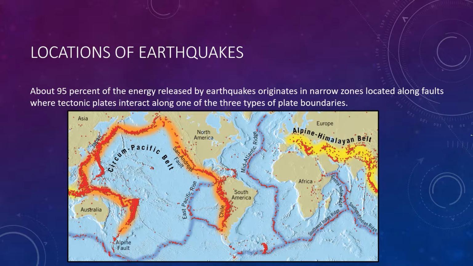The figure shows another continuous earthquake belt that extends thousands of kilometers through the world's oceans. This zone coincides with the oceanic ridge system, a divergent plate boundary, which is an area of frequent but weak seismic activity. So we have three main areas: the Circum-Pacific Belt, where most major earthquakes occur due to two plates moving together, so we see this in convergent zones. We have the Alpine Himalayan Belt, where we have transform and strike slip faults, which we'll learn about. And then we have the Mid-Atlantic Ridge and all the different ocean ridge systems, which also have a lot of earthquakes, but they're relatively weak.